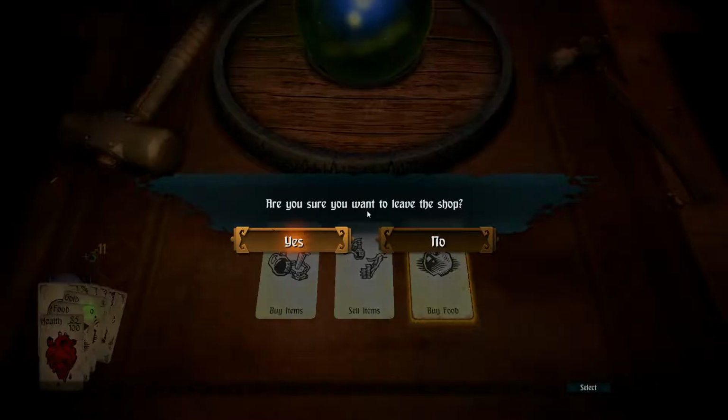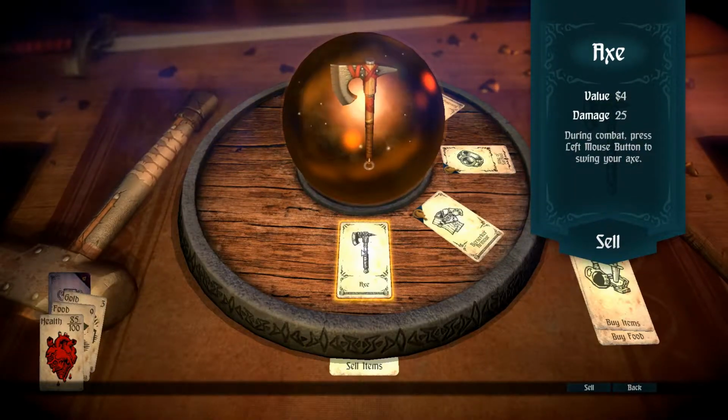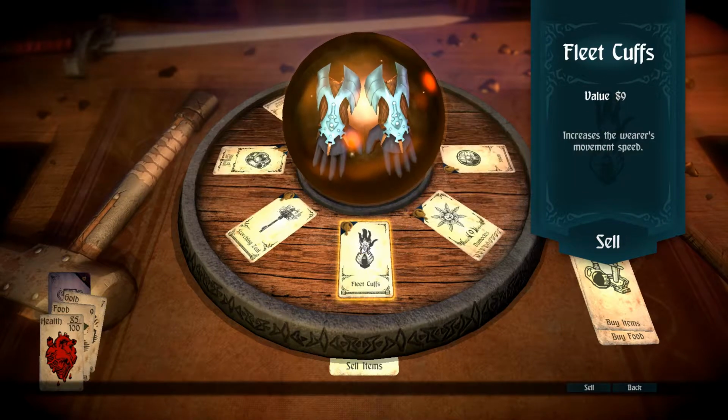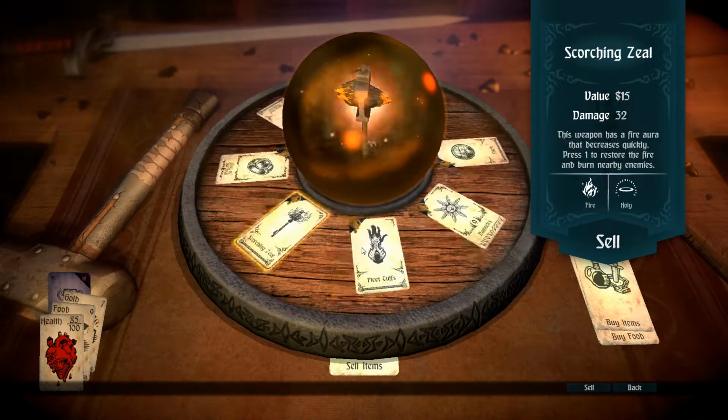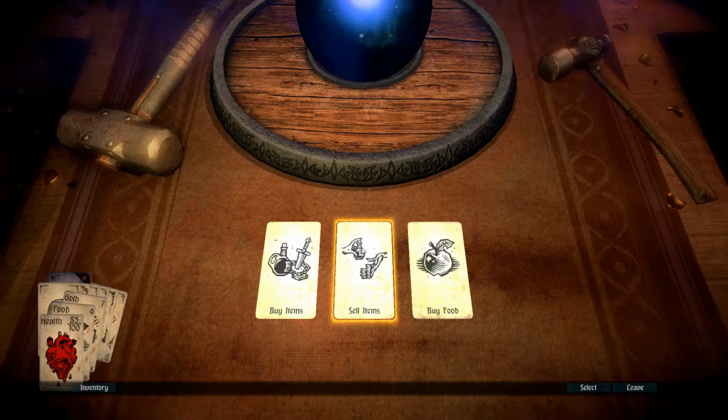There we go. Got lots of food. Now we're in pretty good shape actually. I'm gonna see if I can sell some items off. So I no longer need my axe. I think, no. So the one thing I will say, this game, it's an indie game.